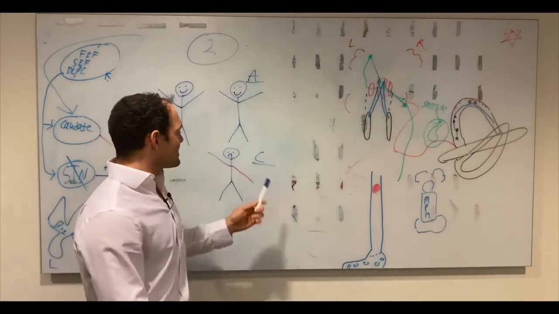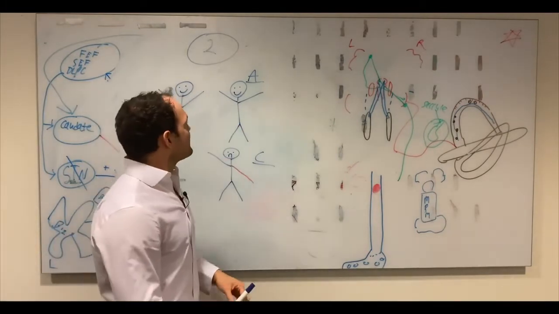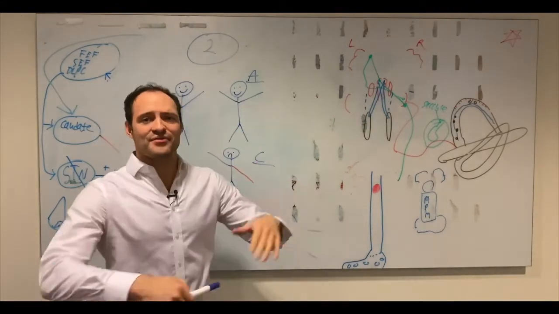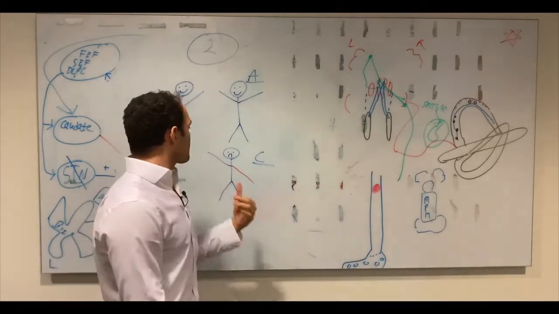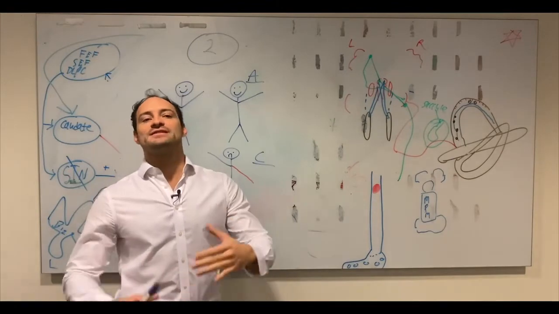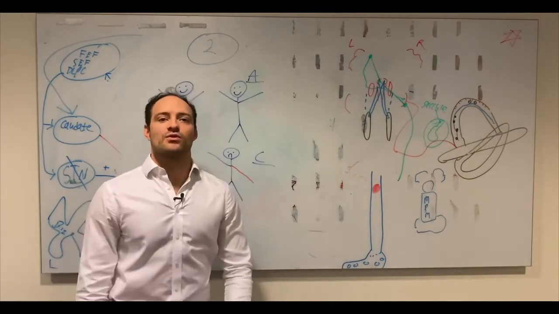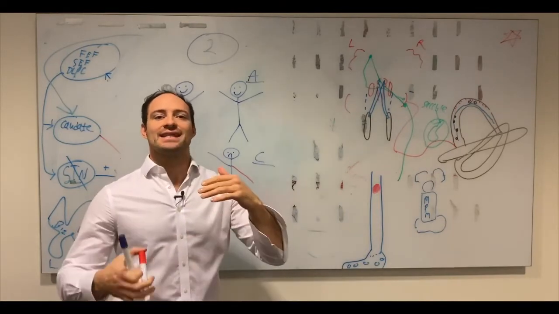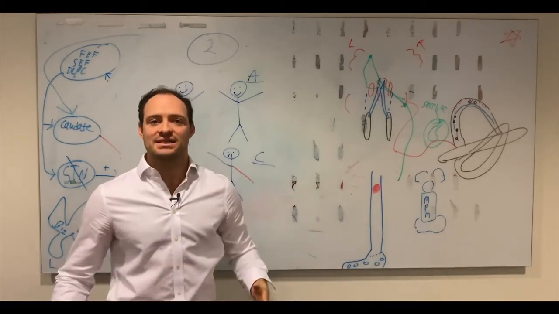All right, so this is the difference between an acute pain and a chronic pain patient and the different ways that we have of treating it. The acute pain patient, you pop the shoulder back in, they're good to go. The chronic pain patient, you have to do very specific brain treatments in order to get them to once again return to a normal threshold of pain so that they can live a long and happy, painless life.